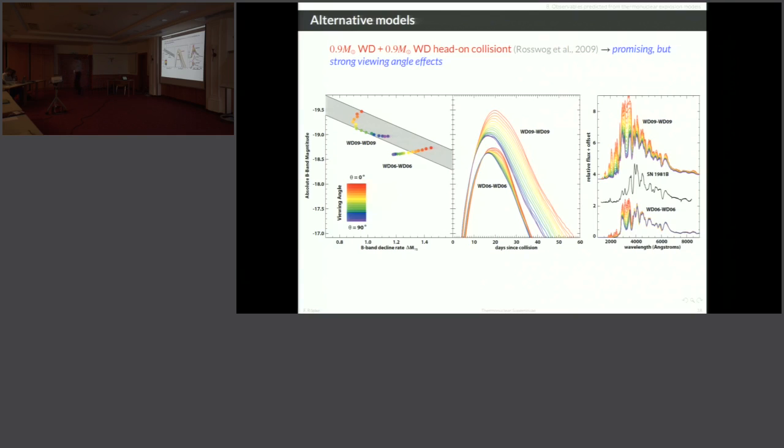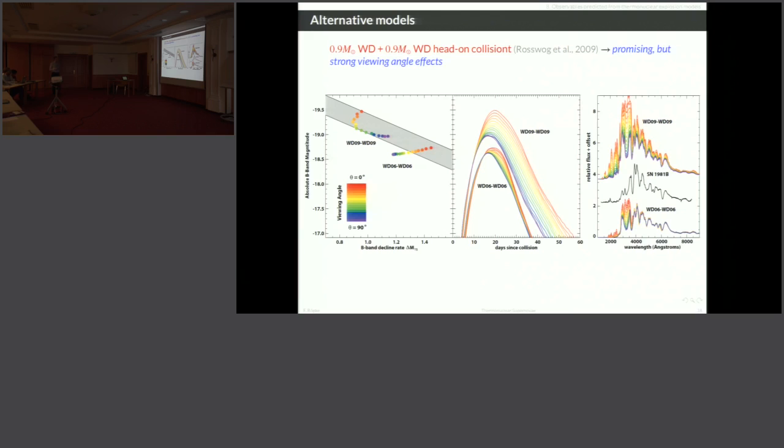So I've shown actually most of the observables that were derived from our group. So this is because not many groups actually achieved to set up a full modeling pipeline to really connect the explosion simulations to observables, but there are other groups who actually are able to do similar things.